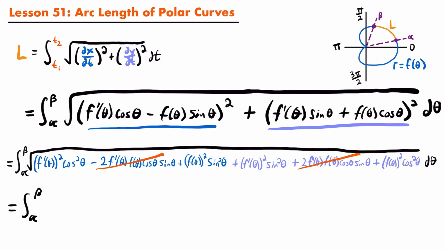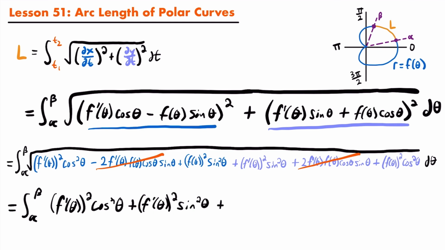And once again, I'll draw in the square root at the end, so don't think that I'm forgetting it here. We'll have f prime of theta squared times cosine squared theta. And then I'm going to come back to this term, because what I want to write next is the other term that has f prime of theta squared within it. That's going to be important for our next step. So after rewriting this first term, I'm now going to rewrite this term. We'll have plus f prime of theta squared times sine squared theta. All right, and then we'll add that to this term, and then we'll add our last term.